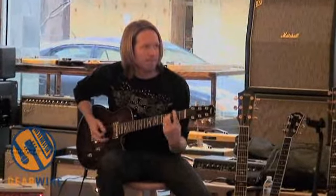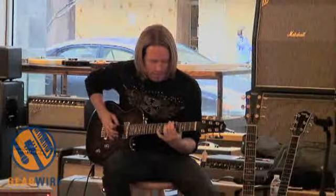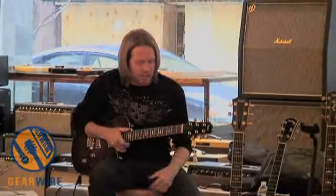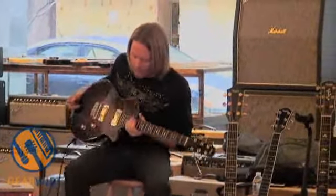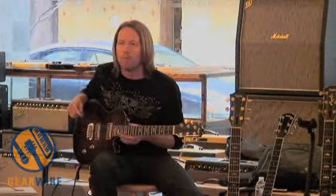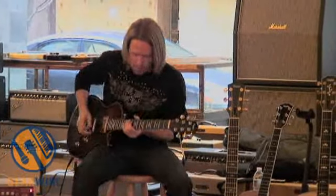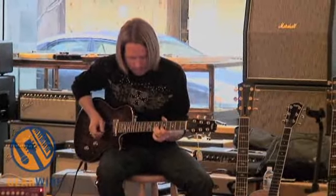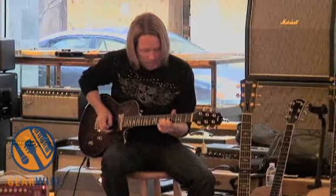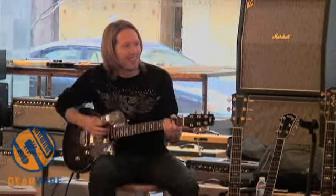Super bright. There's a ton of sustain out of the guitar and a lot of harmonic response. The neck position is probably where I spend most of my time for any kind of meaty stuff. I might throw a little delay on it and get that really warm, almost Eric Johnson-ish tone. Super warm — doesn't rip your head off, doesn't pierce your ears, although mine are — but talking about the guitar.